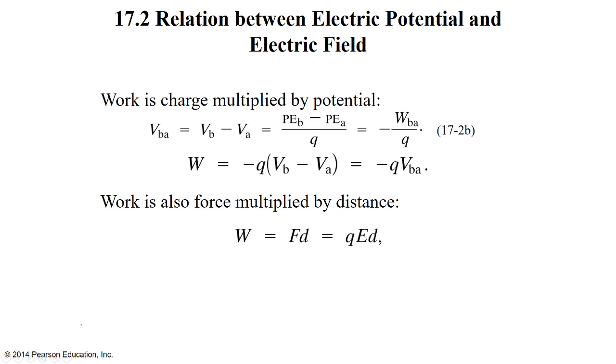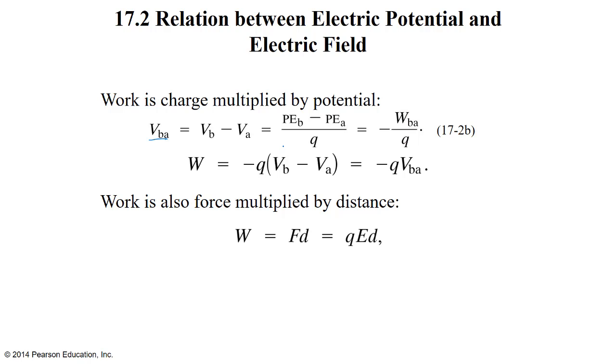This is a whole bunch of math. Don't let it freak you out. We just saw this equation. We said, okay, the potential difference between 2 points is defined here. So this VBA means the voltage at B minus the voltage at A. Well, voltage is potential energy per unit charge, so that's what that is. And since the change in potential energy is opposite of the work done by the electric field divided by charge, we have this equation.